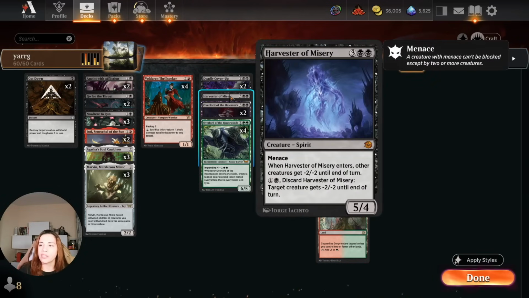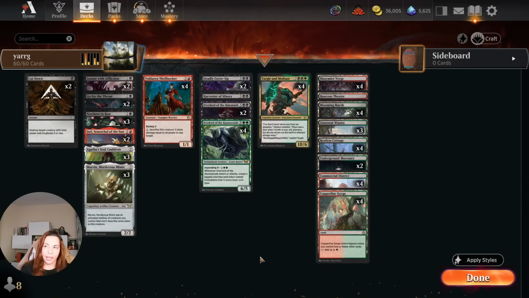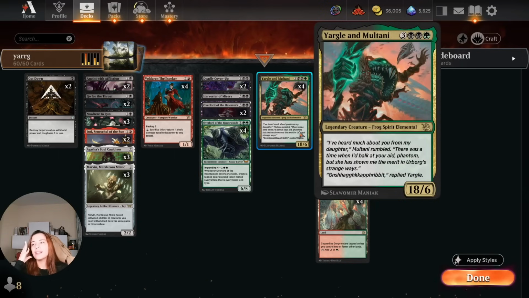We are playing 1 Harvest of Misery, 2 Deadly Cover-Up. I feel like Deadly Cover-Up is really good at dealing with decks like, for example, Atraxa decks, because you can just get rid of all the Atraxas and then you combo off. Instead of them trying to combo first, you take off all their win cons and then they just deck out. And of course, 4 Yargles the Multani.